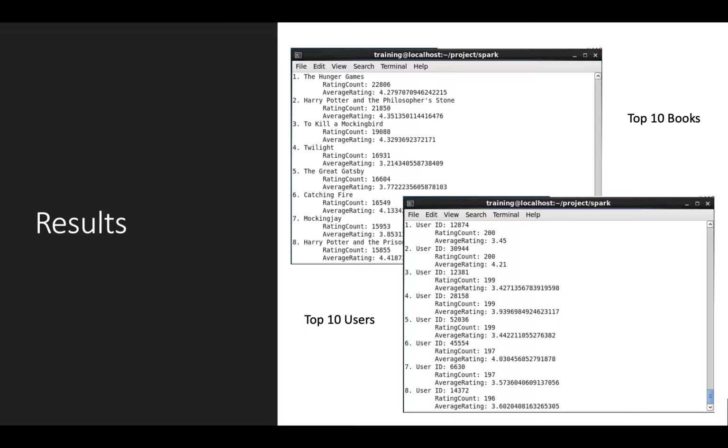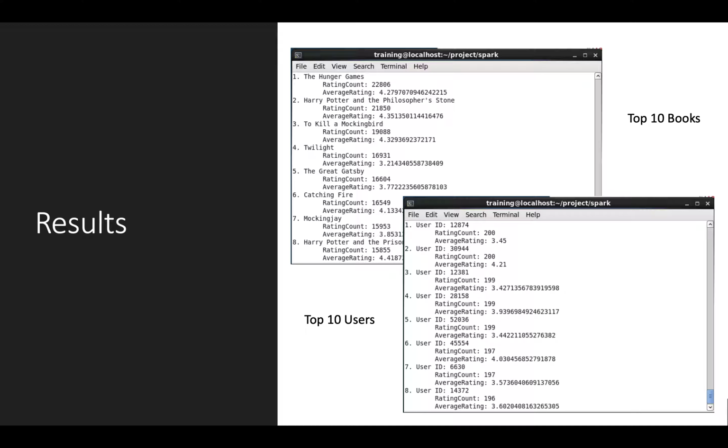There on the top you see the top 10 books. I mentioned earlier we had book 1 that had 22,806 records. That turns out to be the Hunger Games, so a lot of people like that. The interesting thing about this with Spark is we again had to do a join like we did with the previous one for year rating, but it made that join much easier because there's one function to do a join instead of having to write 2 separate mappers and then push both of those into a single reducer. So it made it a lot easier.